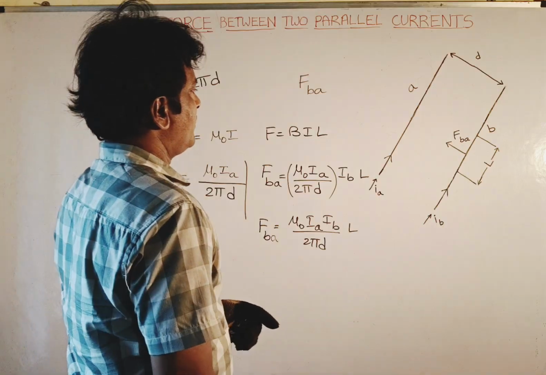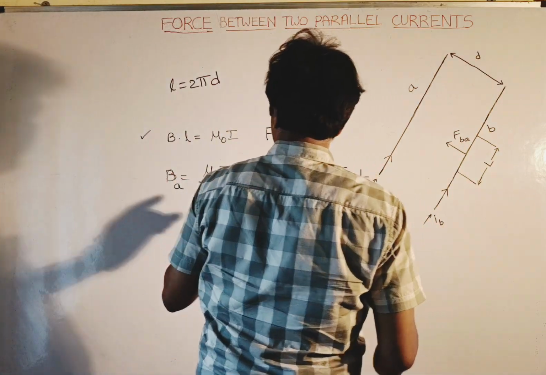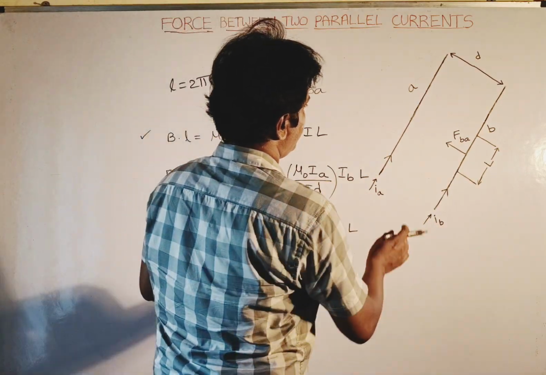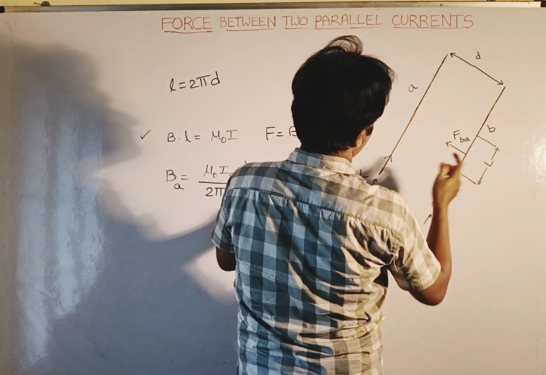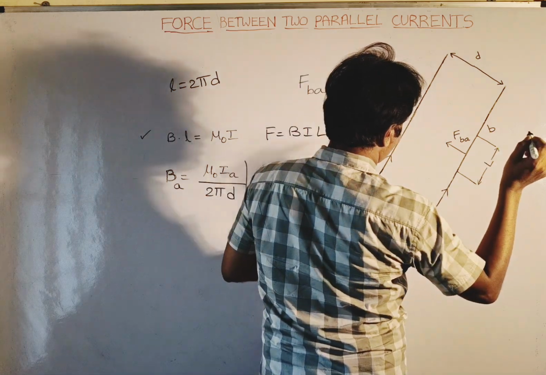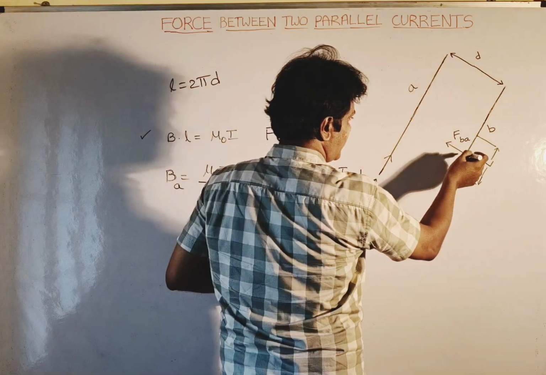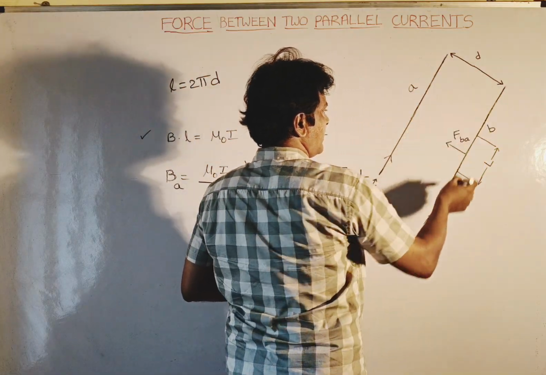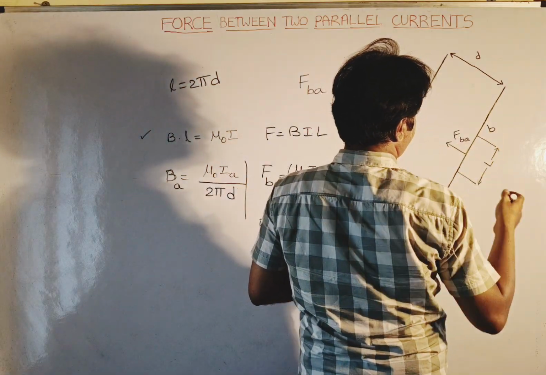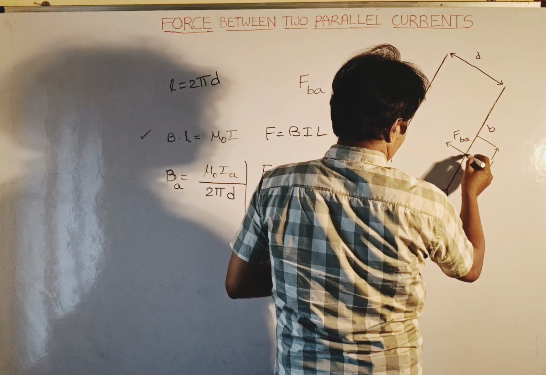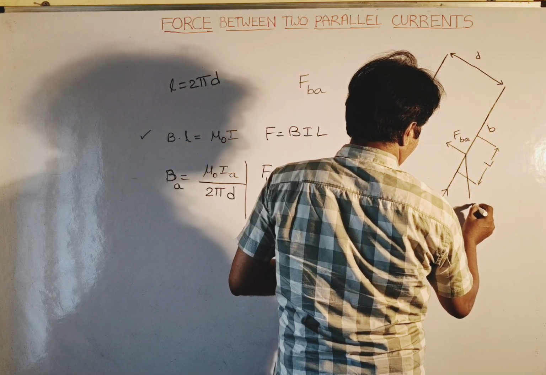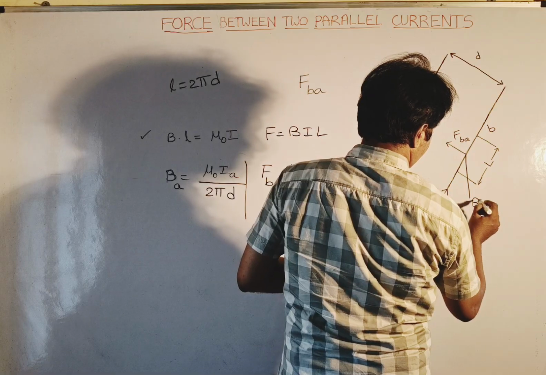Similarly, we can calculate, see, magnetic field BA will be going like this as per the curled fingers, like this, and it will go into the board at this particular conductor. So into the board we cannot show in a three-dimensional way. So in that case I will write BA as like this into the board.